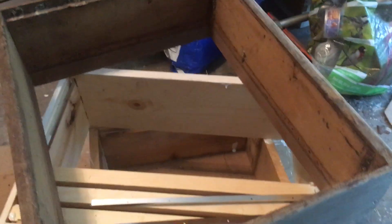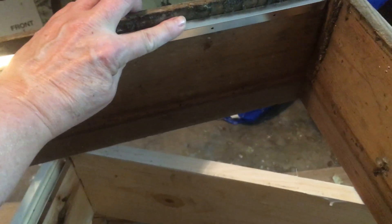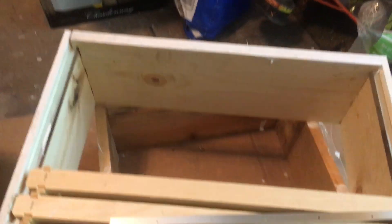There is a piece that you need to add, and it's invaluable. You can actually buy these — they come in packages of 100. They come in ten-frame size. They don't have to be flush to the edge, just center it and you hammer them in. They have little nails, or you can buy little brads. Hold that in and put them on either side. Here's an eight-frame box I've already done.